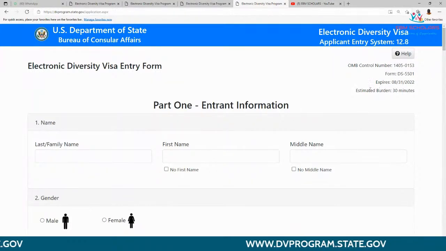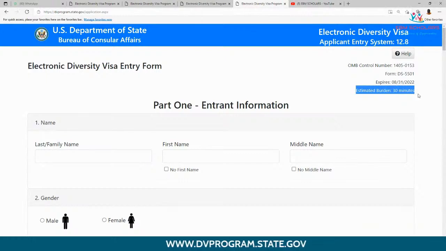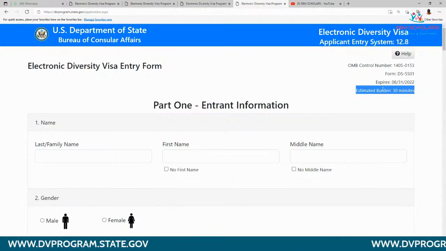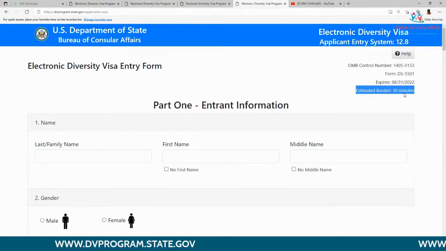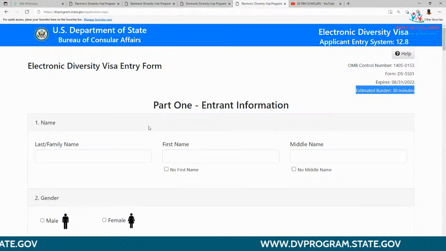This form says the estimated burden is 30 minutes. But when you go to fill this form, if you use 30 minutes, it will not go through. So you have to use fewer minutes. I will fill the form and we will see what happens if we take longer.